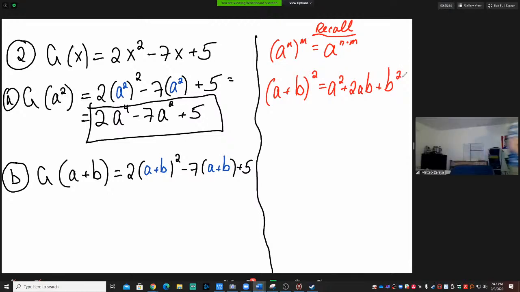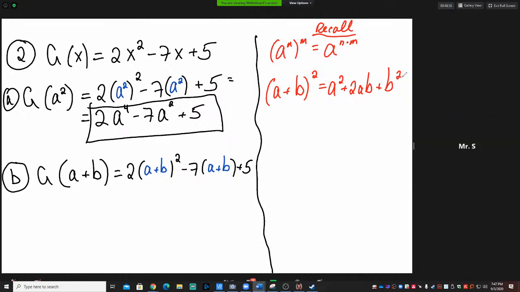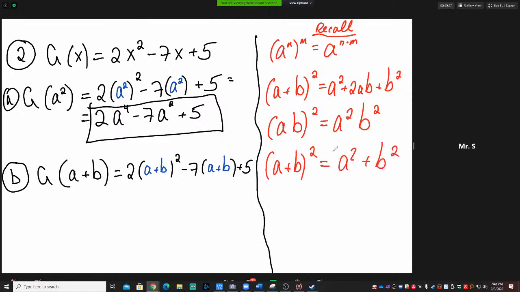If you forgot, oh, that's okay. I hear some sighs, but mainly, if you square a binomial, make sure you do not simply distribute the exponent. If I have a times b squared, then that's just a squared times b squared. That's the easier one. But as soon as we have addition or subtraction, multiple terms in there, you have to be careful not to make the same mistake and say something like this. That is not a true statement. That middle term has to be in there when you square binomials.